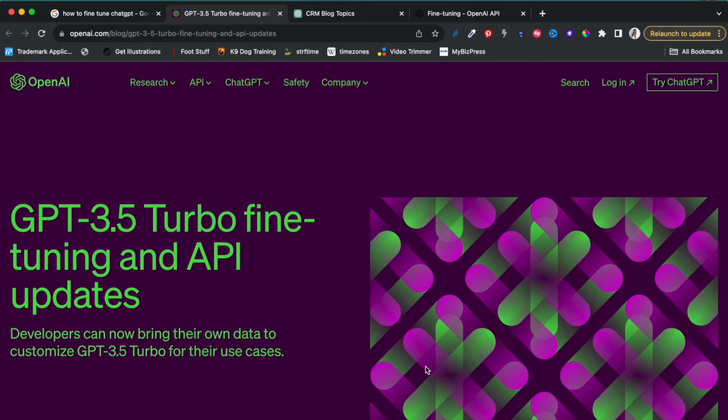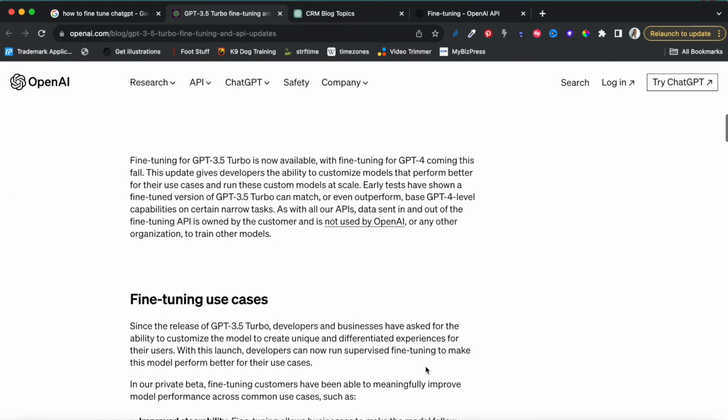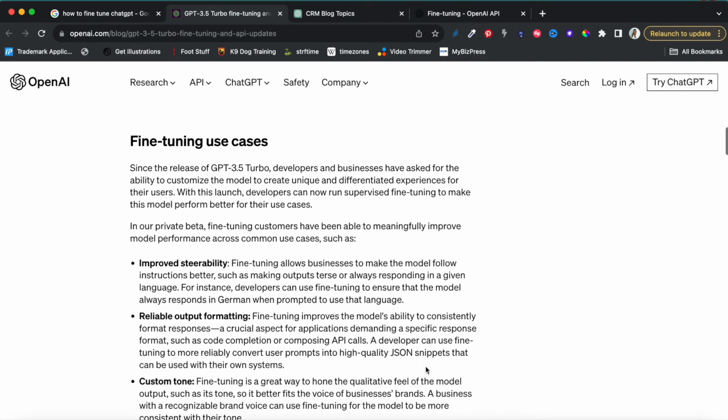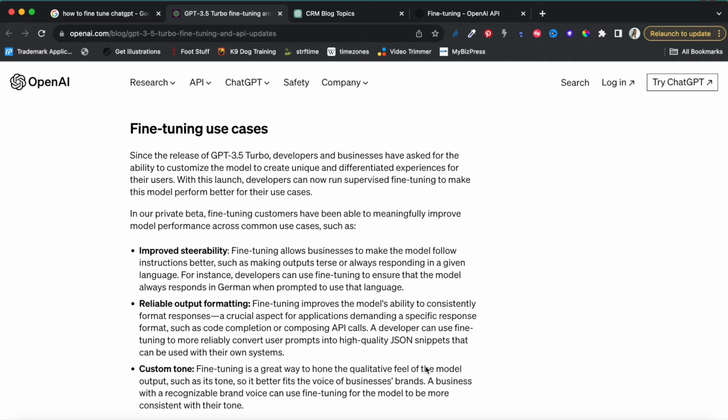And one of the most common use cases, which I'm going to demonstrate today, is, for example, when you want to output JSON objects. So right now they've built the whole functions feature with GPT 3.5, where it can output a JSON model depending on how you want it. But when you're using fine-tuning, you can get that even better, specifically when you're building this inside of an application and you want a specific outcome and you want it to be structured in the way that you want it to be structured so that you can use it in later parts of your application.